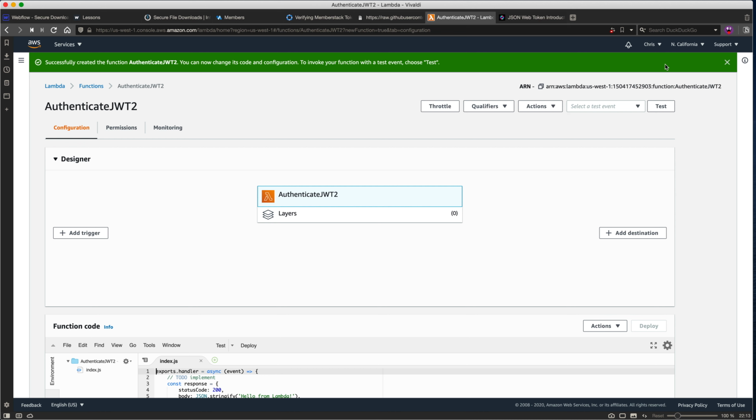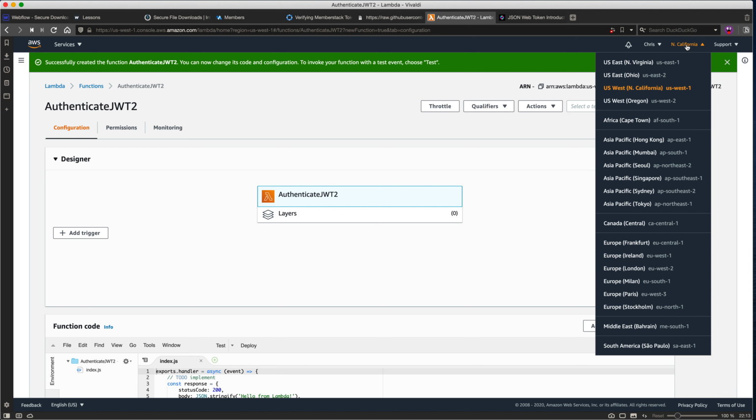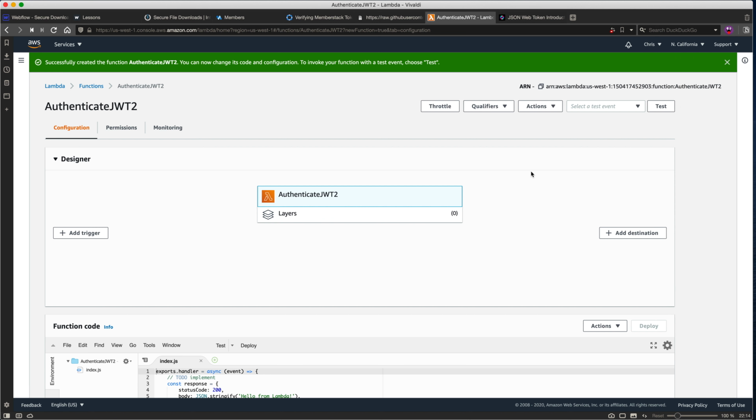One thing to be aware of is the region that you've set this up in. That's really important to remember. If we look here, we have different regions that we can select, and a region is where the physical server network is located. You want to think of regions much like a folder system on your local file system. If I switch to a different region, think of it like switching to a different folder. None of my functions or any of the settings that I've set up will exist in a different region. So make sure you always check the region that you're in. If you log into your account and you don't see any of your functions, the first thing you want to do is make sure you're in the correct region.